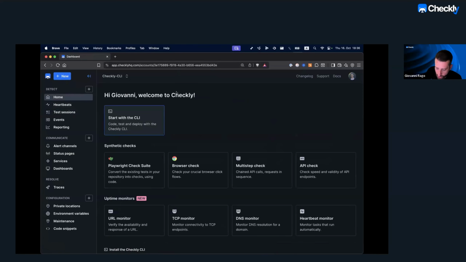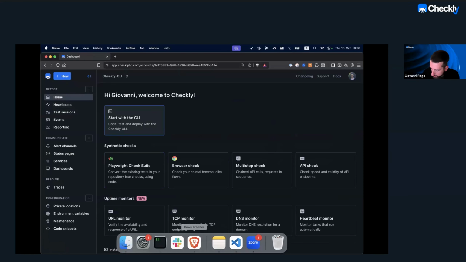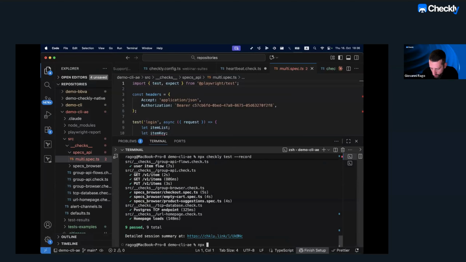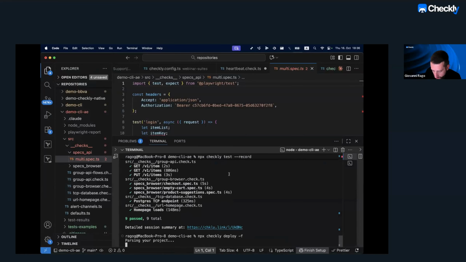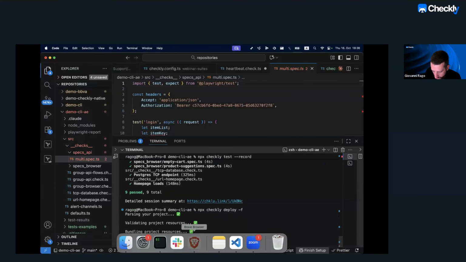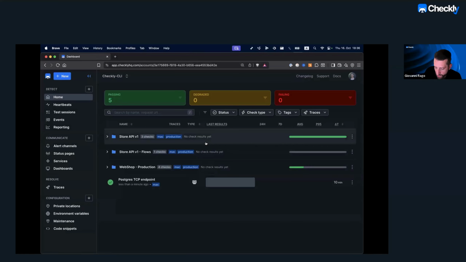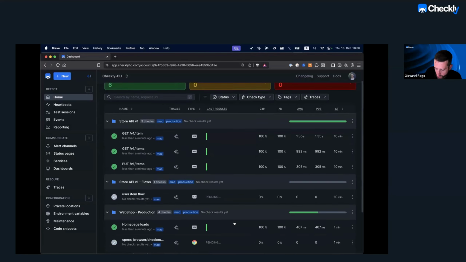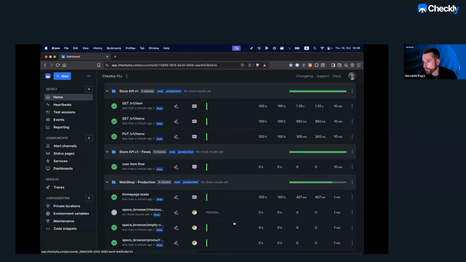And of course, let's switch now to an empty account. We have no checks here, no alert channels, none of that. Of course, what I can do is just run an npx checkly deploy. This might also be happening in my CI pipeline, of course, depending on how I want to be set up. And if I refresh here, boom, we have our entire monitoring setup up and running, right? All the checks, all of the alerting, all of the status pages, all of that jazz is configured and up and running. So yes, now this can finally evolve at a speed that makes sense for today's world, right?